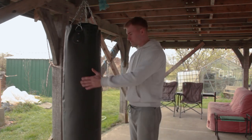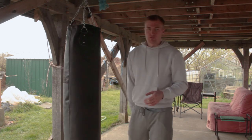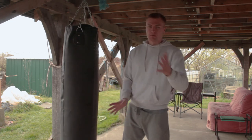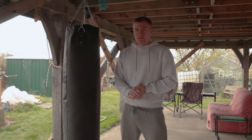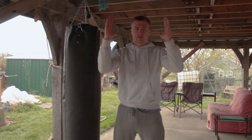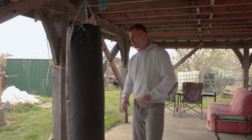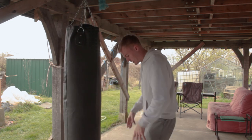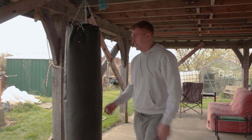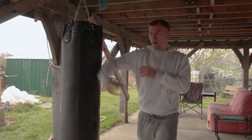That's your power slap. Try to hit something soft — this is a bit tough. I've done it before so my hands are conditioned to it, but if you try to hit something too hard when going full whack it will make your hand sting. So try to hit something softer when practicing. There's also an exercise you can do to improve: if you have a partner with pads, hold both pads and decrease the gap so you've got to get your hand up through the gap and hit one of the pads. Remember: neutral stance, really rooted and solid, power comes from down here. Hit one way, then the other way — upper body really loose and relaxed. One, two, let the arm fly up and come out.